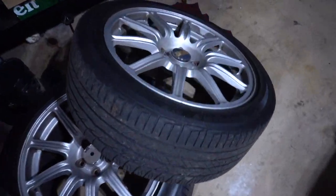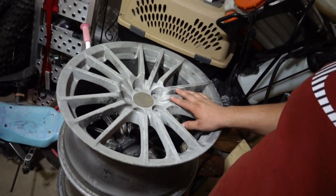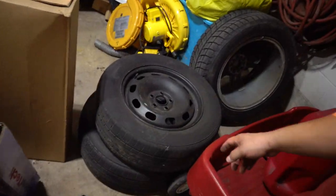Cause I do wanna keep these, because these things are just so light that I don't wanna get rid of them. I'm hoping to do the tire swap in the next week or two. I gotta hit up my buddy Kevin and see when he's free, but that's the plan for the blue one. And like I said, the 1552s are going on the coupe, and I also have to get these sandblasted and powder coated bronze. So these are the free wheels, if you guys remember. So that's the plan. And also I have the steelies that came on the coupe, and I'm gonna be selling those too.